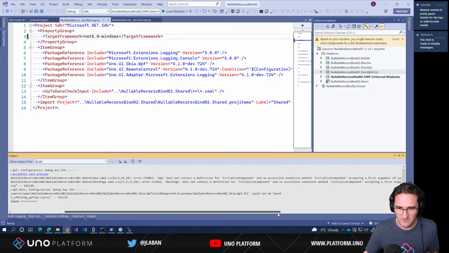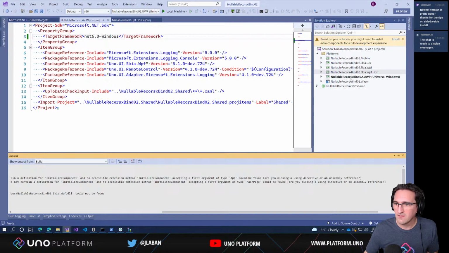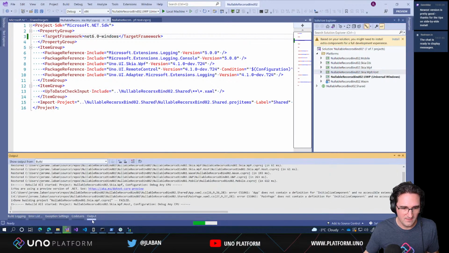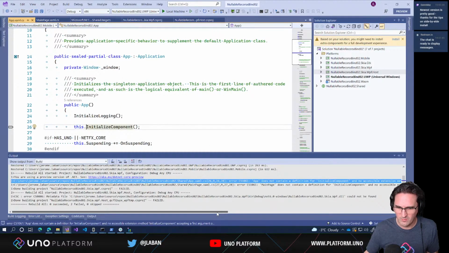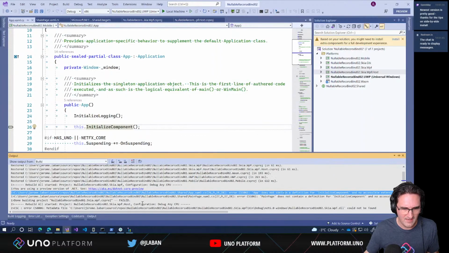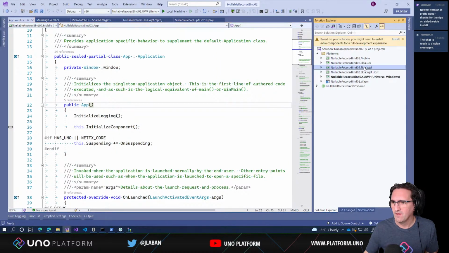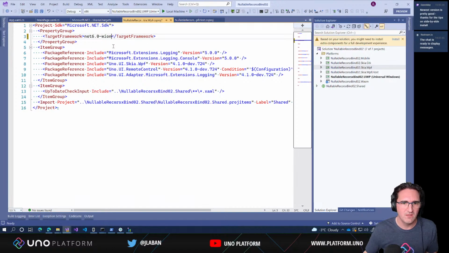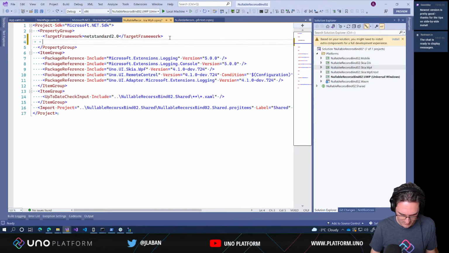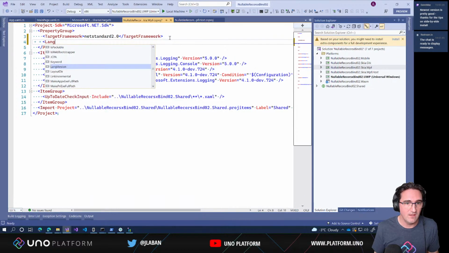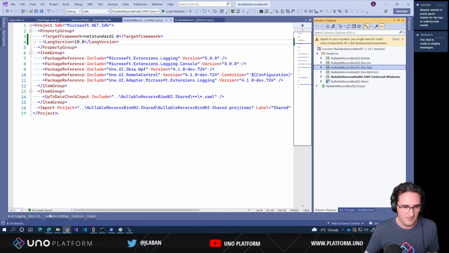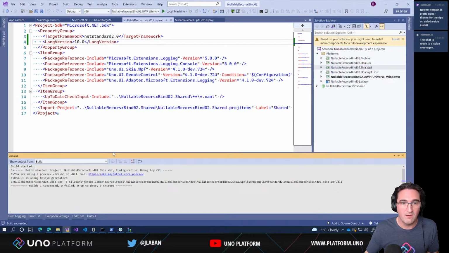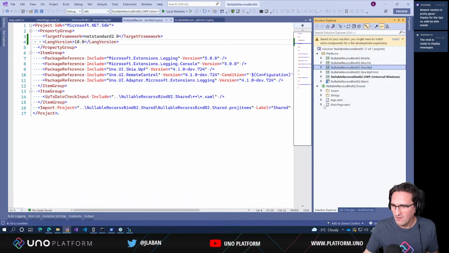Okay, so this time, let's do rebuild again. Probably the restore didn't work. Okay, so this time it says initialize component not accessible. So that's probably something else again. Okay, so we're just going to be bumping this to be net standard 2, but we're going to be bumping the version. So lang version, and we're going to be putting 10.0 for now. It's probably an additional error of Visual Studio Preview 5, so we're going to have to take a look at that one. Okay, so this one builds.